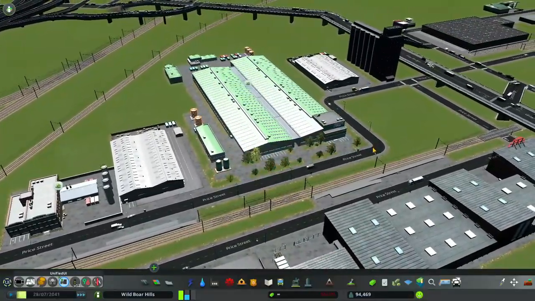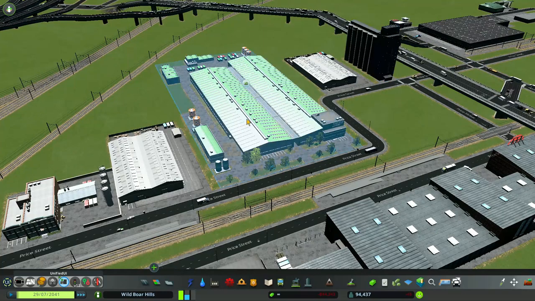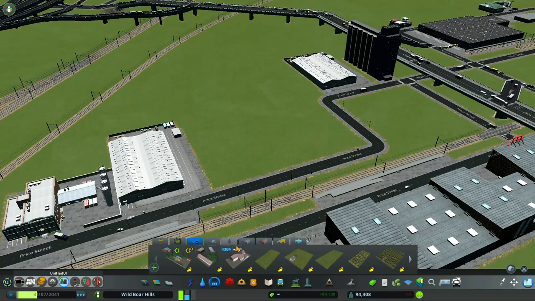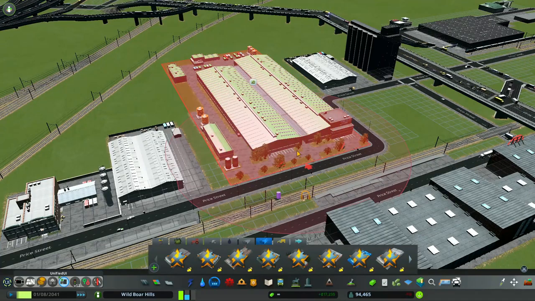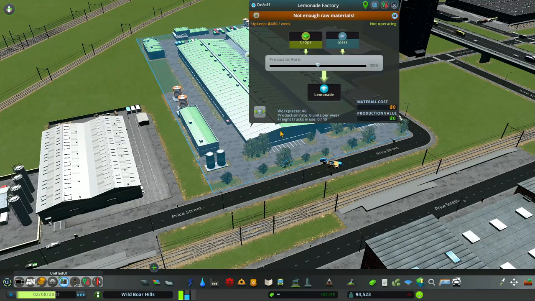So worst case scenario has happened. The bakery is receiving crops. This is not receiving crops or glass. So here's a tip that I learned that might be able to help you. I'm just going to plop the building down again. Immediately, glass and crops have come in, and our factory is operating normally.